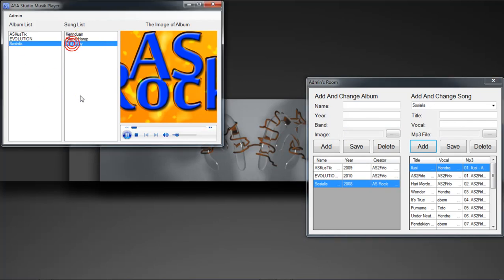If I click, I have the songs in the player, and you can hear the songs in your album with this application, maybe like this. And I make a tutorial step by step, and you can follow the steps. And I create the tutorial until the application is finished like this.